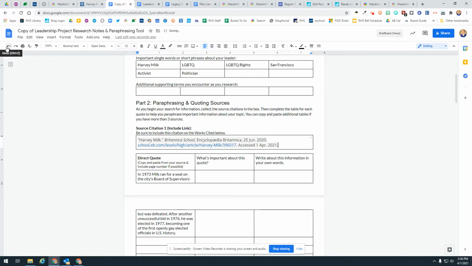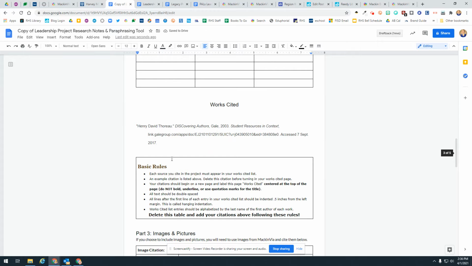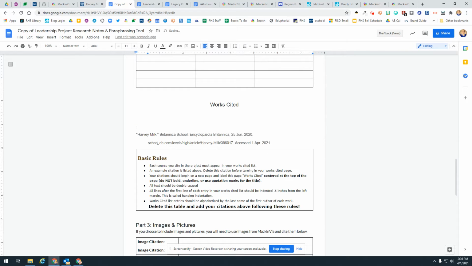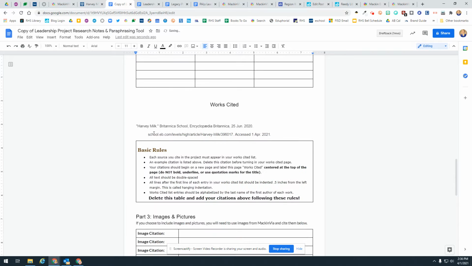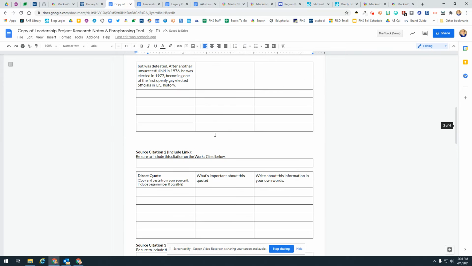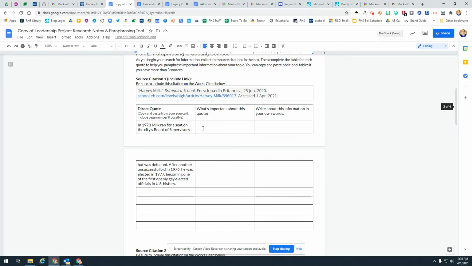I'm also going to come over here and paste that information here. And then I'm going to take this out, because this is kind of my running works cited where I'm keeping all my citations for this project, so that as I continue going, I make sure that I have all my citations together down here for my works cited.